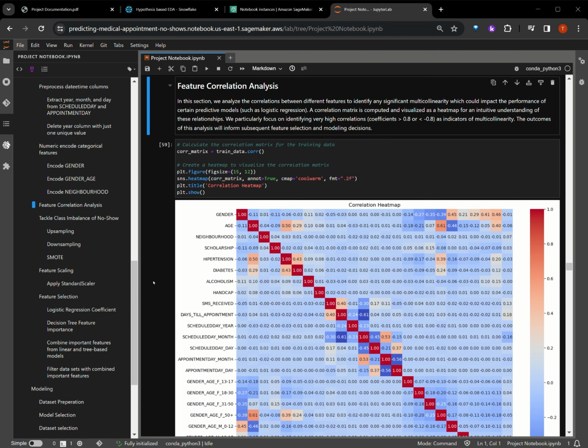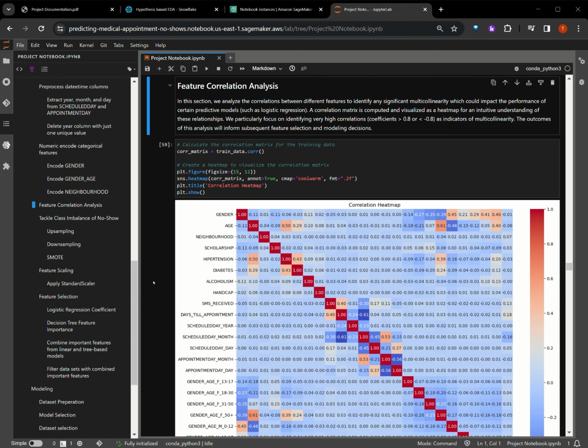Now that we have created the new features and processed the data to the right format for machine learning, we will analyze the correlation between the different features to identify if there's multicollinearity, which could impact the performance of some predictive models, such as logistic regression.